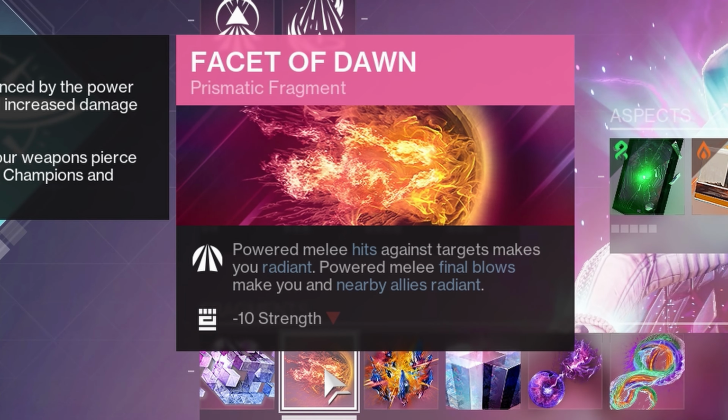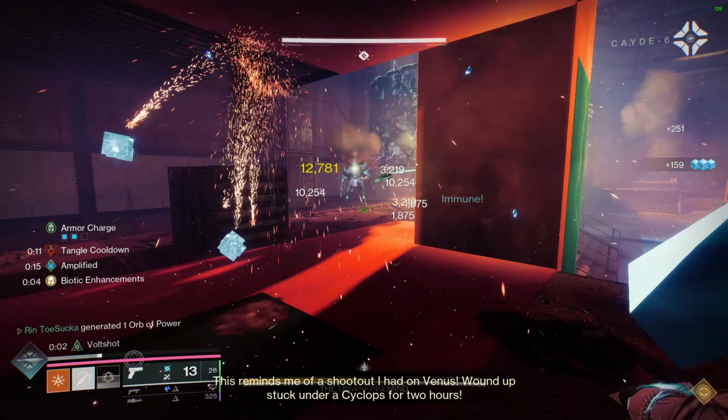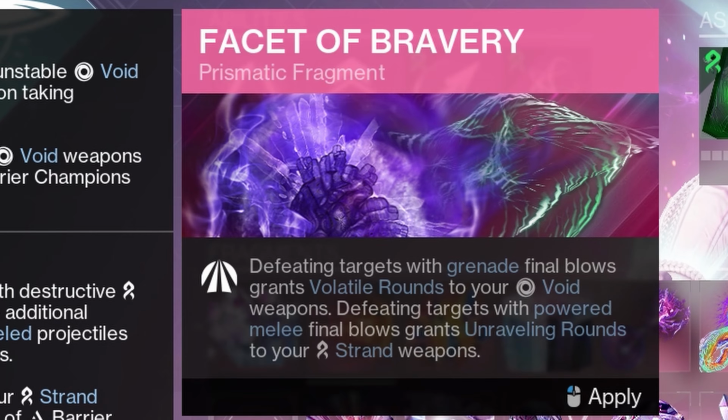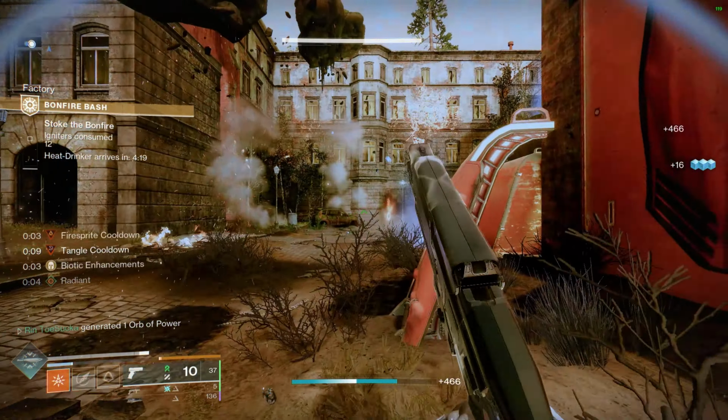Now for the second one, I'm going to be using Facet of Dawn to make me radiant, and any kills will make anyone around me radiant as well. If you feel like this one is pretty redundant, you can use something like Facet of Bravery, as you can get unraveling rounds with your Strand weapons if you get a melee final blow.